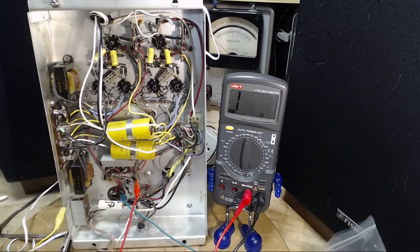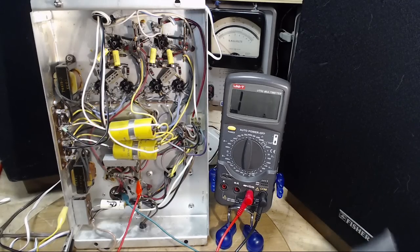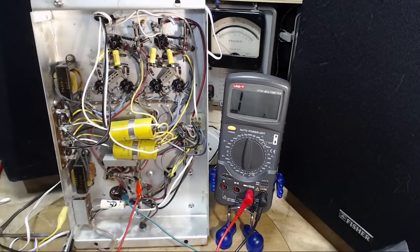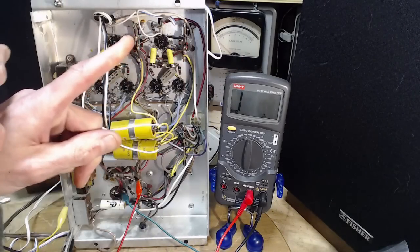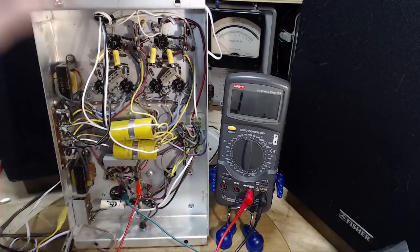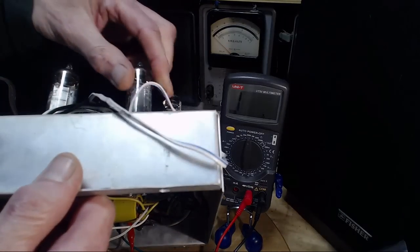So let's just recap here. Found a voltage variation, a dramatic voltage variation. Haven't tested these tubes yet. I can test them now. These tubes can be tested. Hey, let's test those. We're going to test these two tubes. Okay, rather than put these tubes in the tube tester at this point, I'm going to swap them and see if the problems get swapped too. Because that can be done very easily.